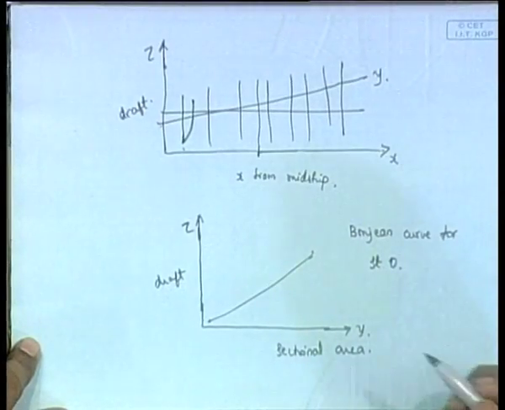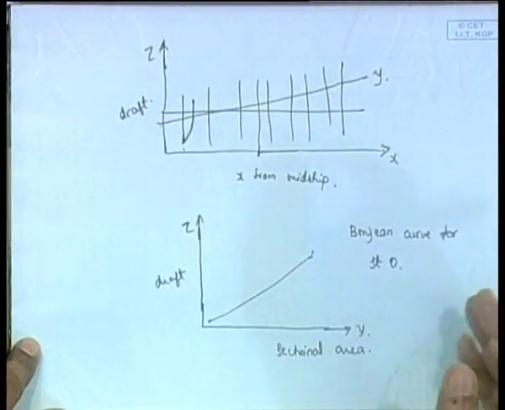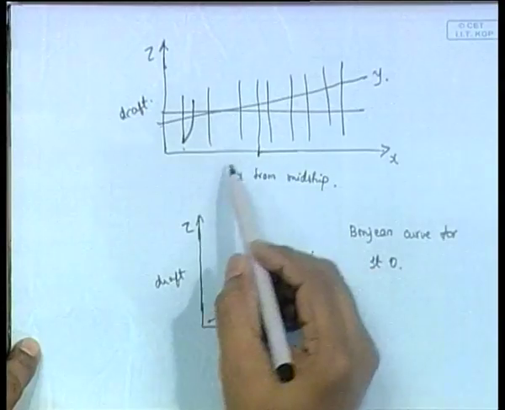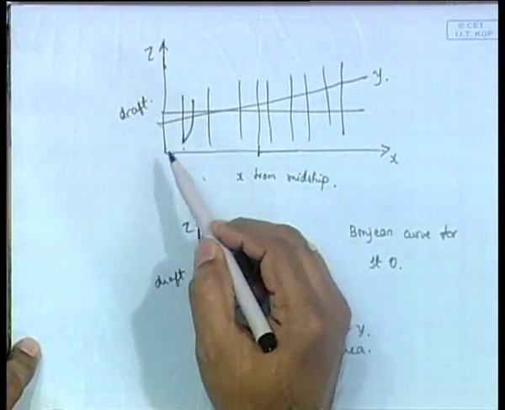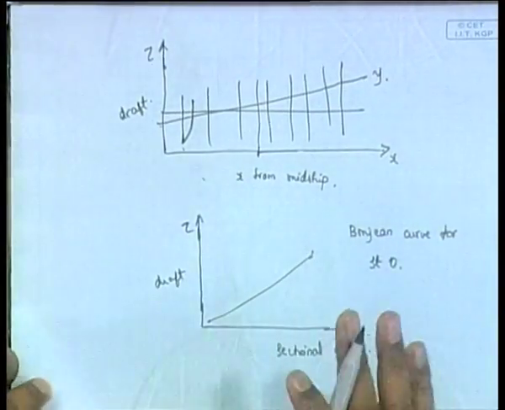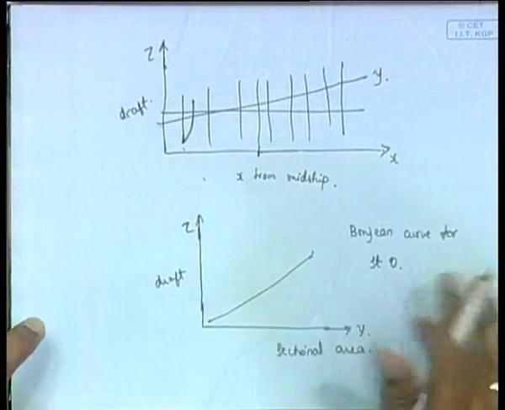So this is what we call a Bongian curve, and therefore you will have Bongian curves for different stations. And if you put everything together, all the stations also together, it becomes a 3-dimensional graph between x, draft, and sectional areas. And you can call that also a Bongian curve. It's actually a 3-dimensional curve.